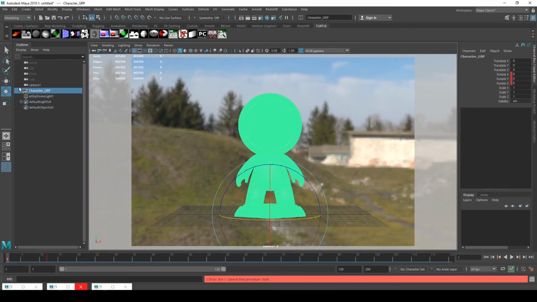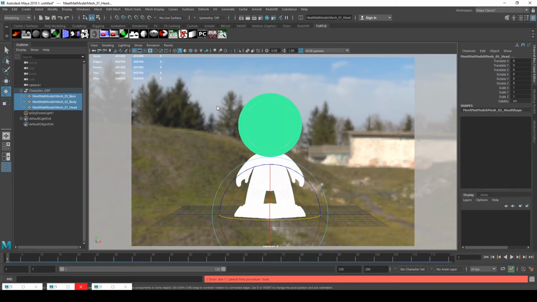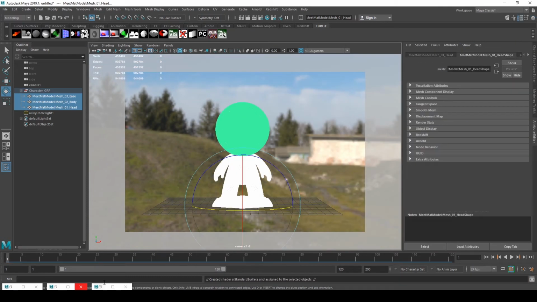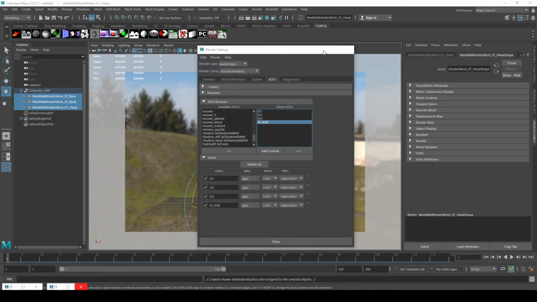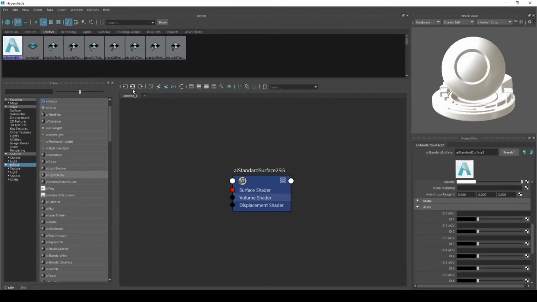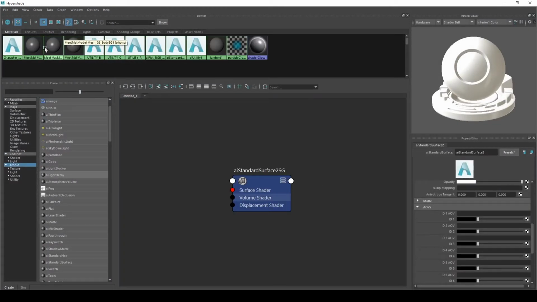Right, so I'll select all the character geometry, hold down right click, go to assign new material, and go to an AI standard surface, wherever that is. There we go. Okay, then I will open up the Hypershade. Let's just get rid of all of this.